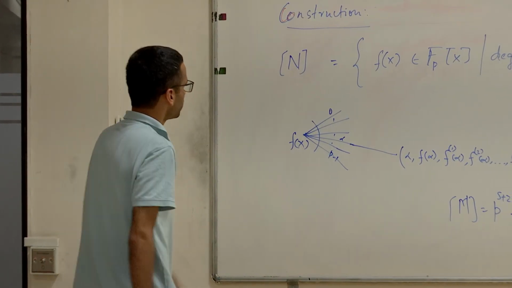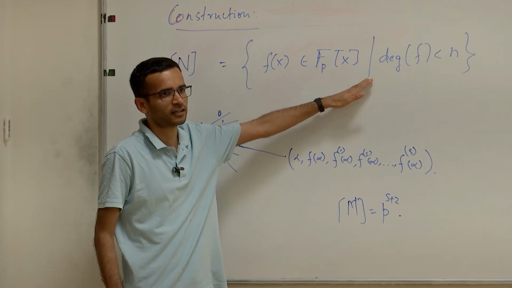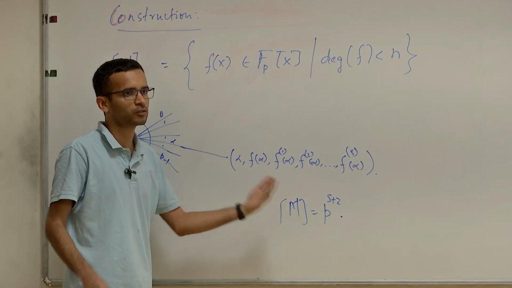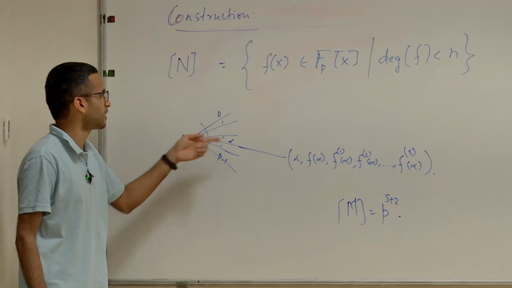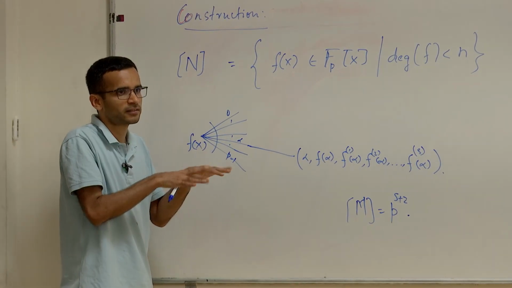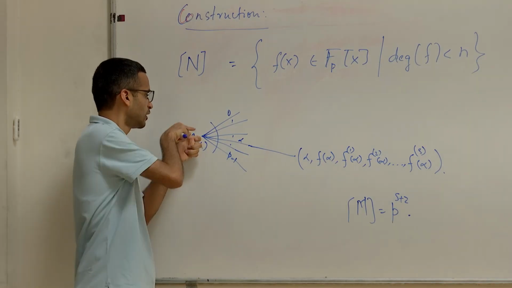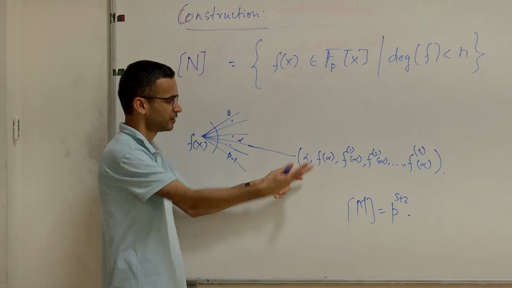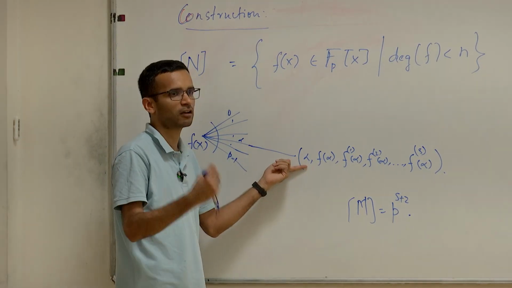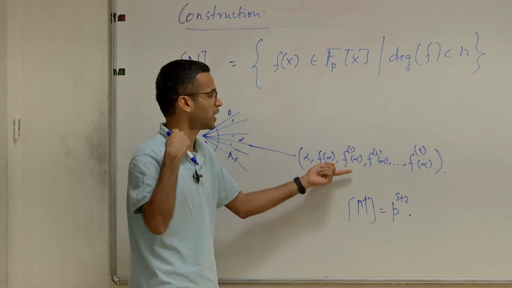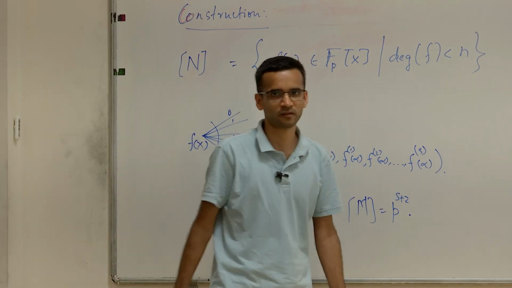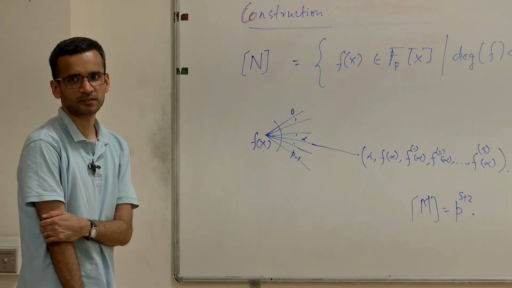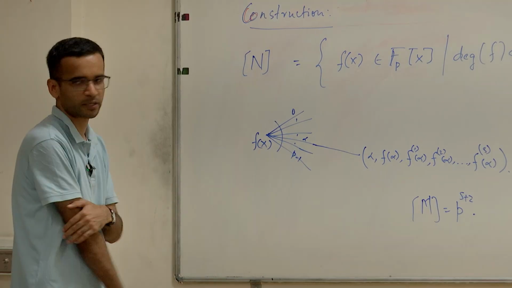Is the graph okay? The left hand side is labeled by polynomials of degree at most n with coefficients in Fp. The right hand side is labeled by s plus 2 dimensional tuples over Fp. And the edges are going to be labeled by field elements. So you take a vertex, look at an edge labeled by the field element alpha. It's going to take you to the s plus 2 tuple on the right that stores alpha, f of alpha, the derivative of f evaluated at alpha, second derivative, and so on up to the sth order derivative. Are we good? Is the definition of the graph clear?